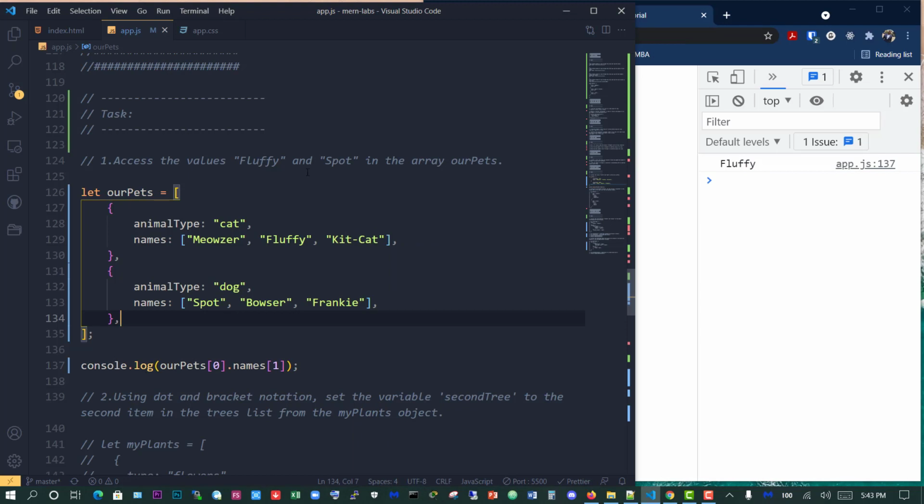So next we need to find the value spot, and we can see spot here in this second, that's index of 1 of our pets.